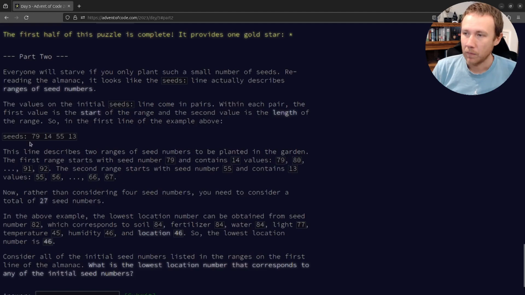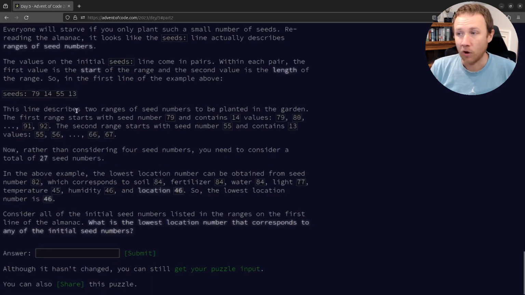So basically, before, these are my 4 seeds to start with, but now in part 2, these aren't my seeds. These are pairs, so I will have the seeds at 79 going up 14, for a length of 14. So I'll have 79 through 93. And here I'll have 55 through 68. And I just need to do it again. The problem is, I need to take all those ranges and shove them through my same set of maps and come up with the lowest one.